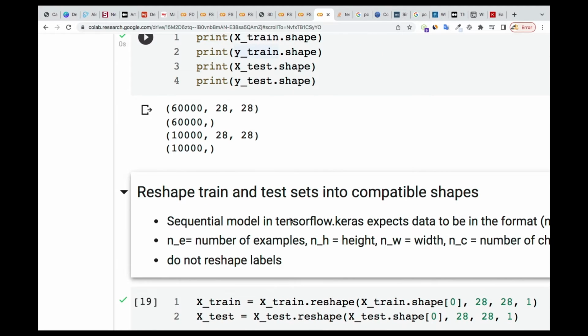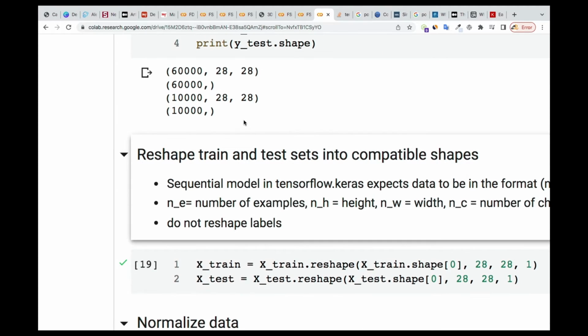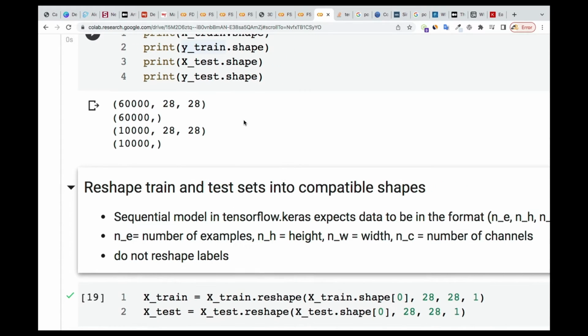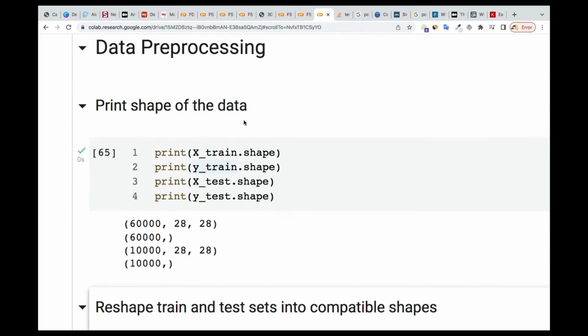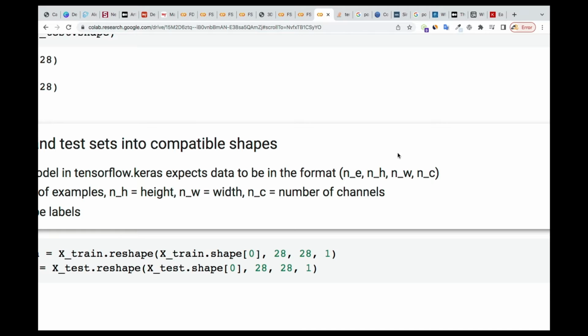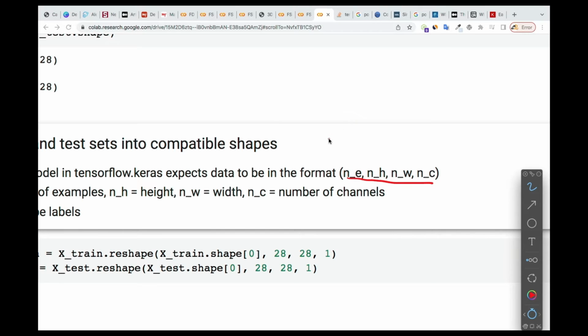So what we can do is that we need to reshape this, because if you want to feed this to Keras, the sequential model that we're going to build is going to expect your data format to be something like this, where you have the number of samples, that is the number of images.